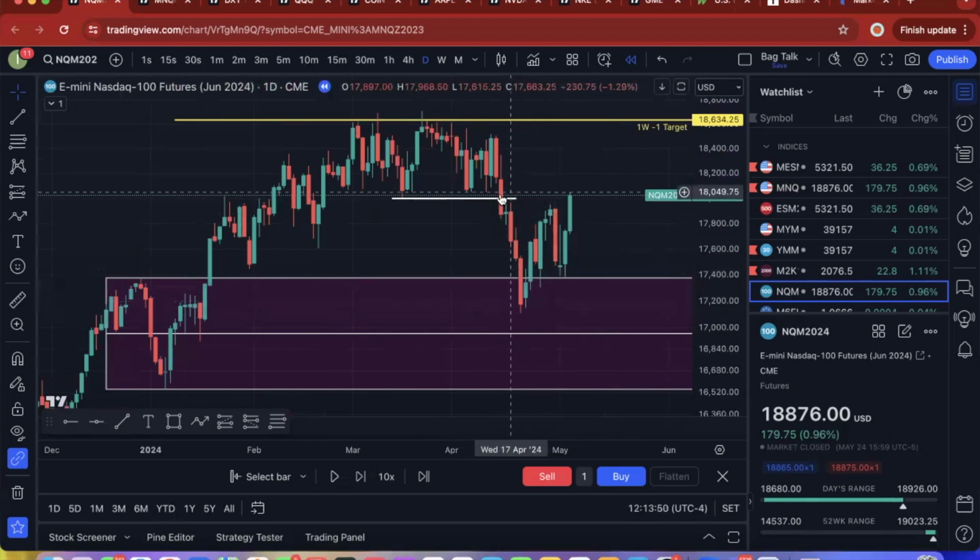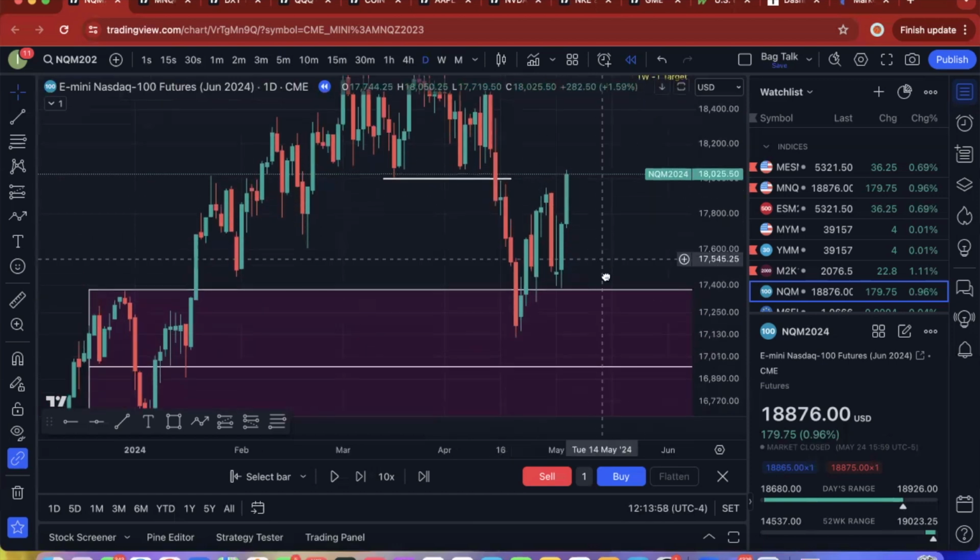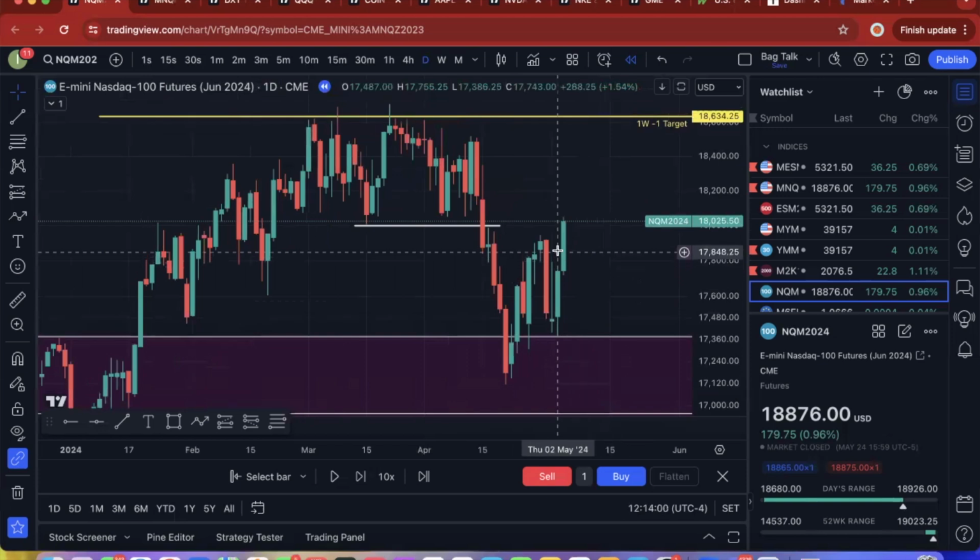So this daily order block right here, quote unquote, which I would have never validated as a real order block, by the way. Once again, there's other criteria that I use to know what's a valid order block and what's not. I would have never used this order block and expected rejections off of it.